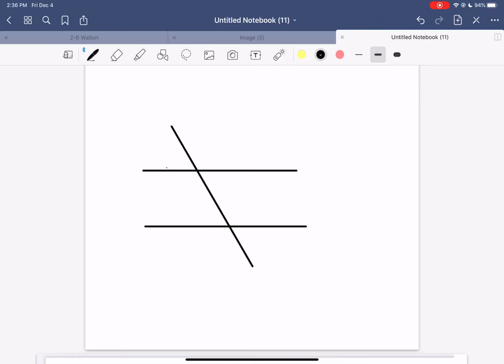And these angles that we've labeled in class, we've labeled as A and B. But because of the nature of a transversal line, it creates some congruent angles, and this is where the angles are congruent. So these angles here are the same as the ones that I'm filling in right here.